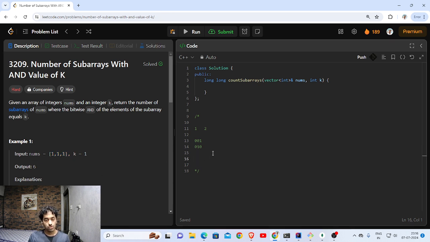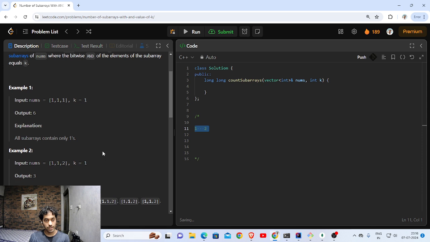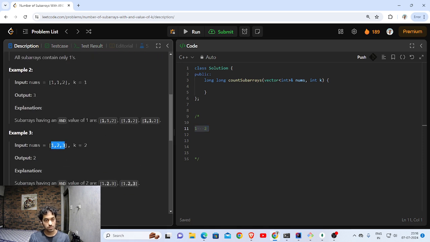How are we going to use that? Suppose I take this example, 1, 2, 3, and k is equal to 2.